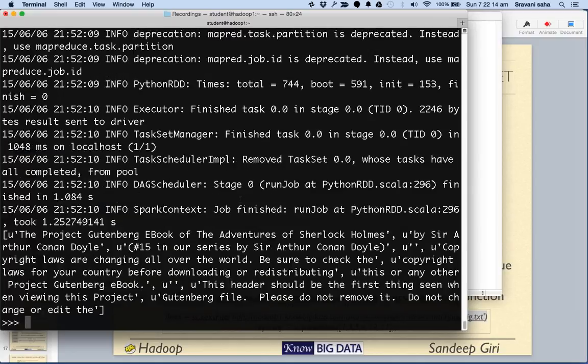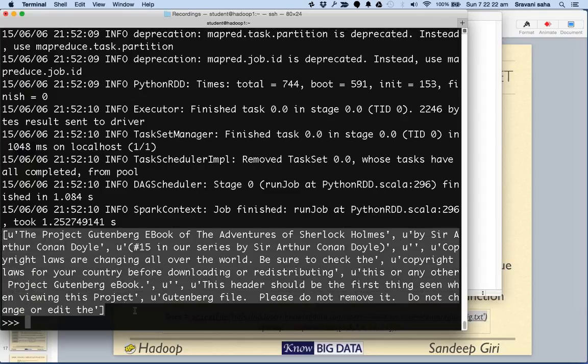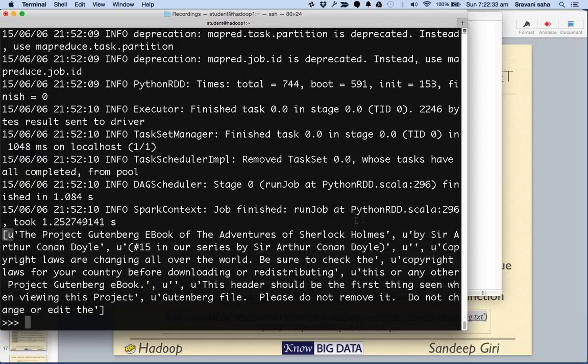Take is a command of Spark, which basically gives you a few elements from the dataset. You can see that it has returned an array of the first 10 lines of this file. It's the same file which we used for our word count. This file is nothing but a text file containing Sherlock Holmes novels, all the books by Sherlock Holmes concatenated together.